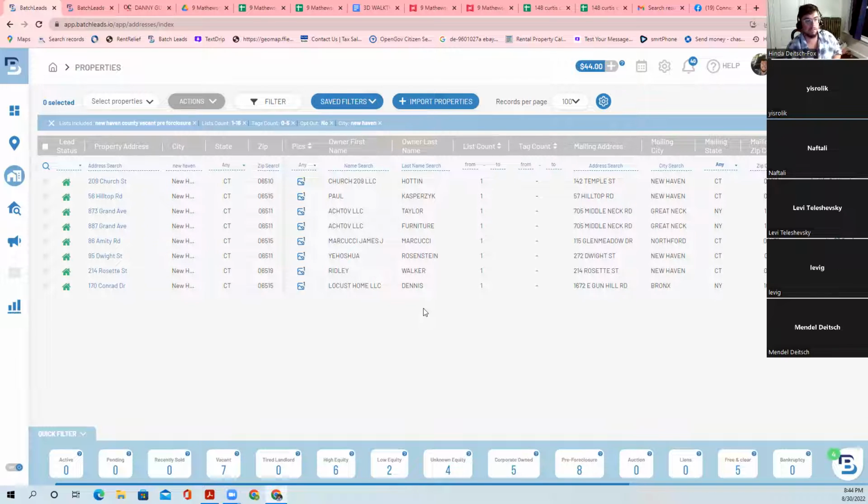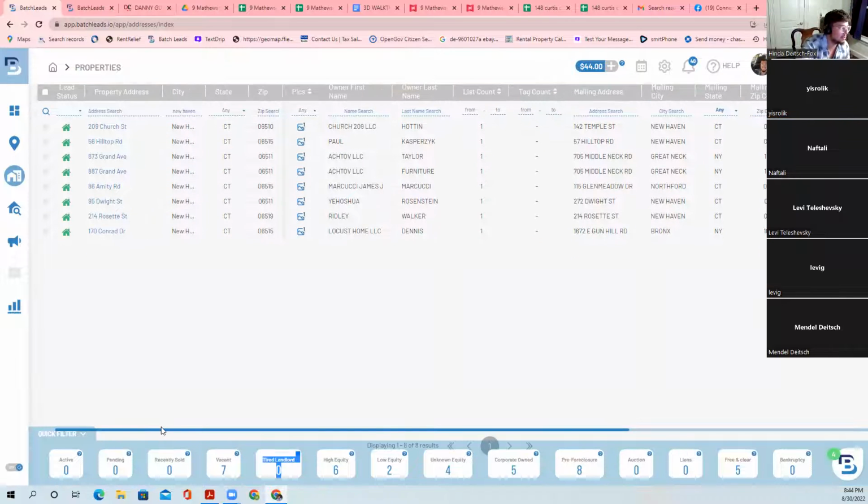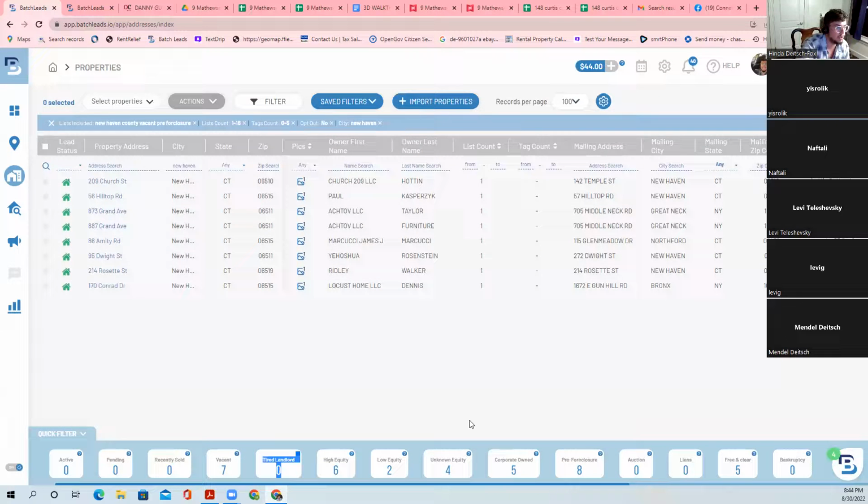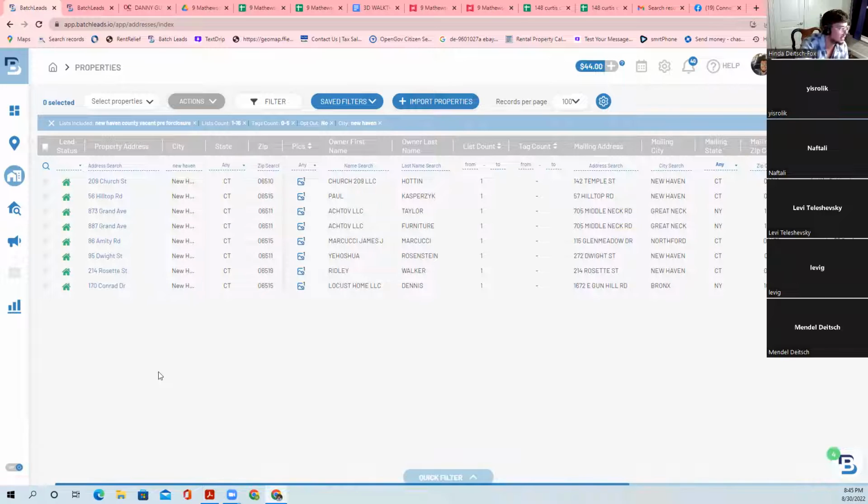So, you'll get them on the phone. Once you have them on the phone, it's not a cold call anymore. This is a warm call. It's not a hot call. You know what I mean? Once you have these people on the phone, you try to realize their pressure points, see why they're selling, when they're selling, all these different things.